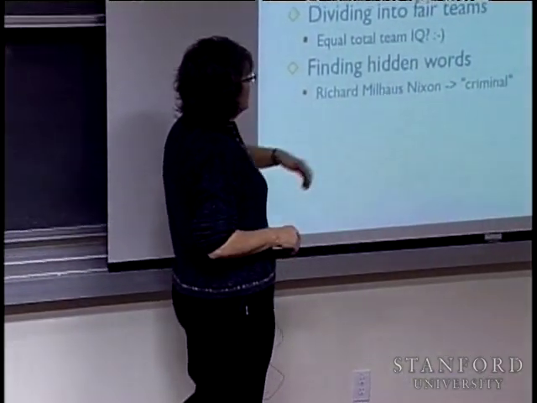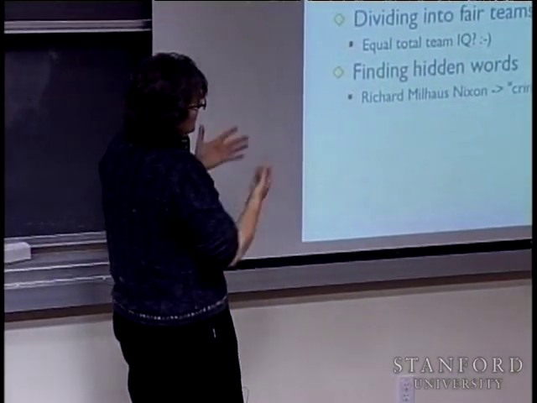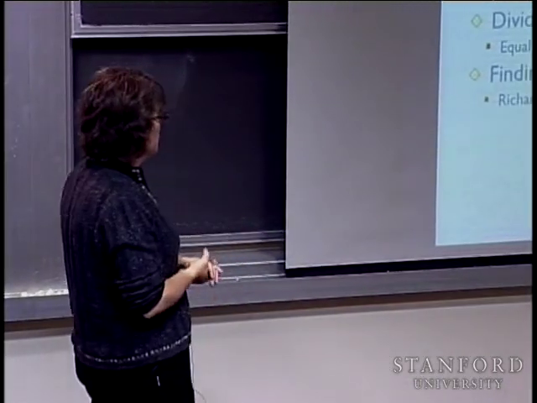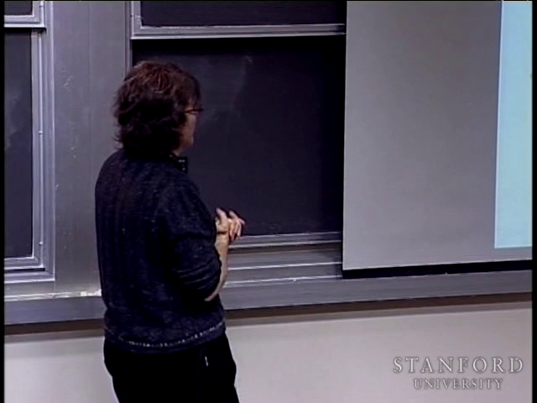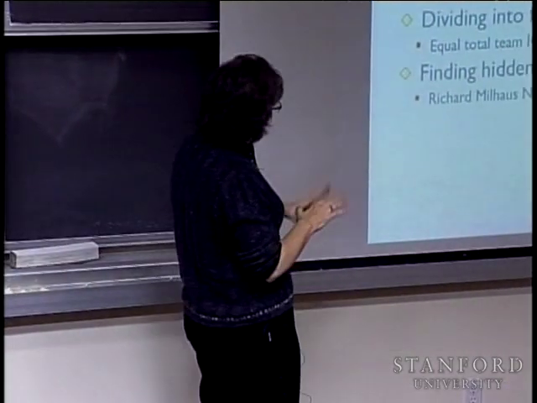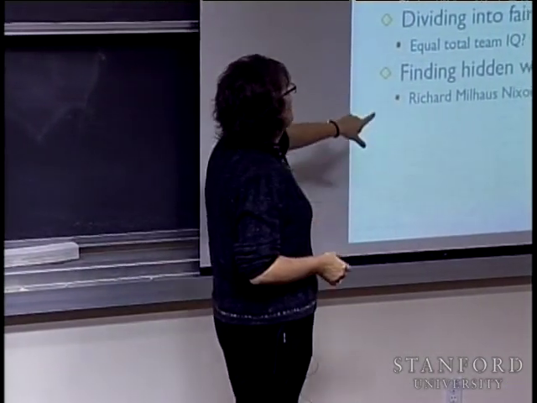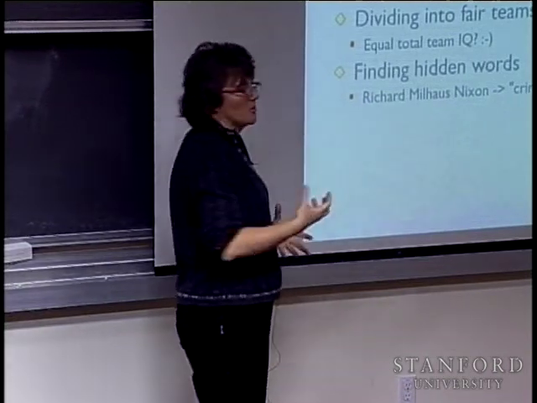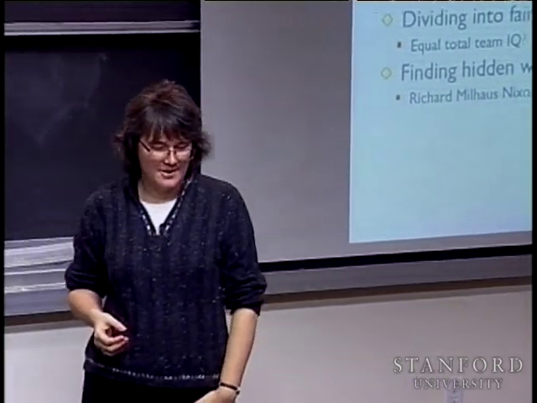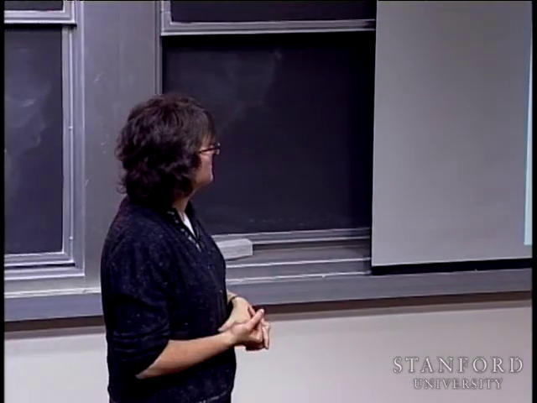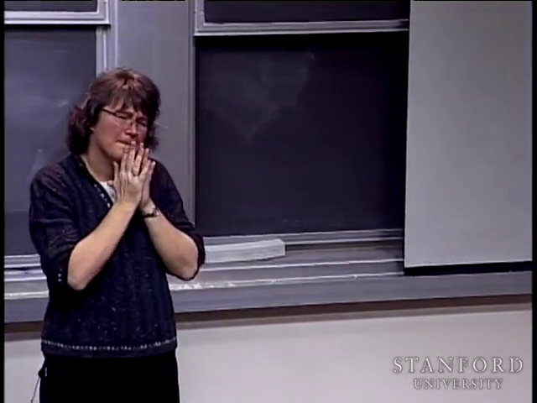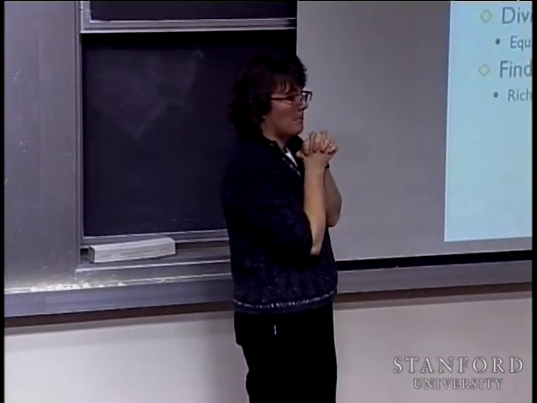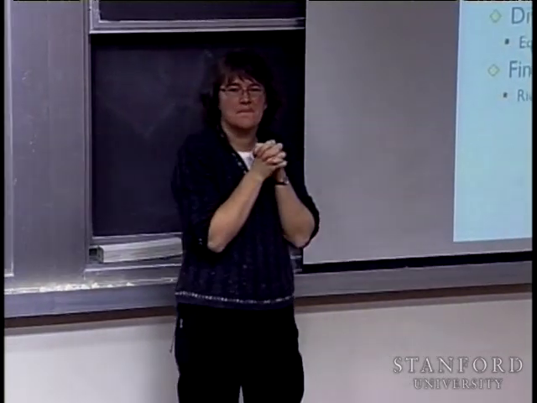It turns out you can take the letters from Richard Milhouse Nixon and you can extract and rearrange them to spell the word criminal. I am making no conclusion about anything having done that, just an observation of fact. But that sort of process, right, of trying to find what is the longest word that you can extract from a sequence of letters? What kind of things is it using? Anything you've seen before?